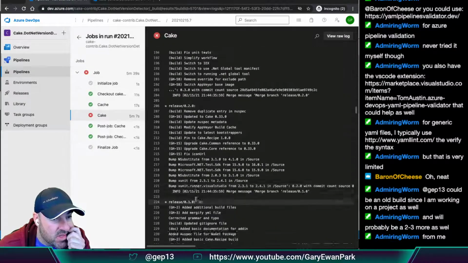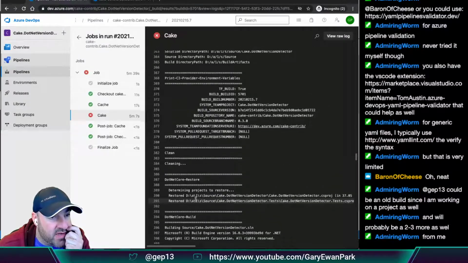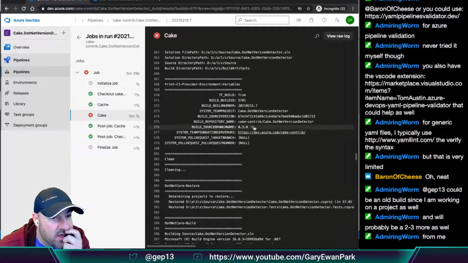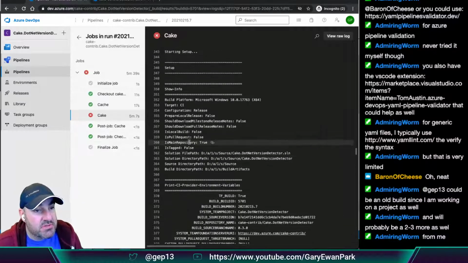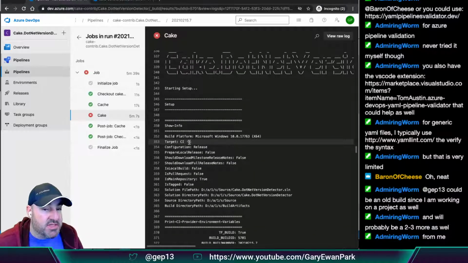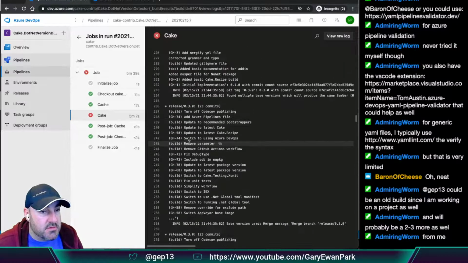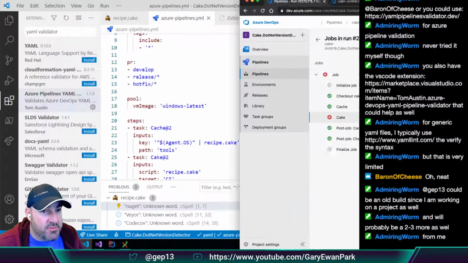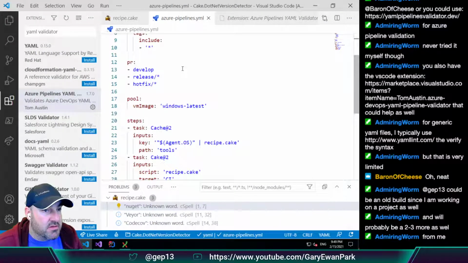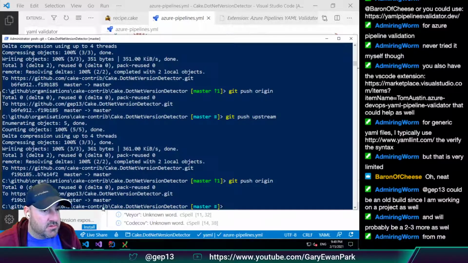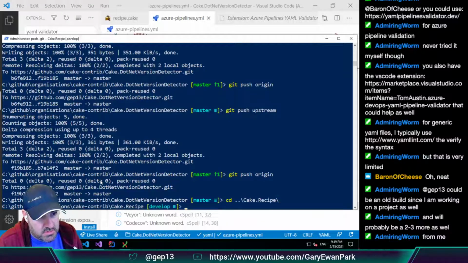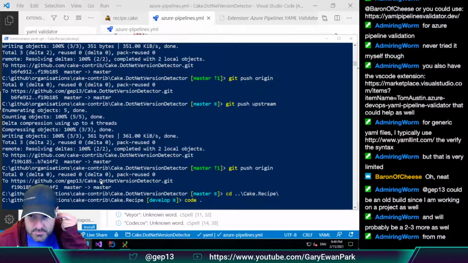So the build provider for Azure DevOps is not picking up that it's tagged. So the Azure DevOps provider for Cake.Recipe, cd Cake.Recipe, code.